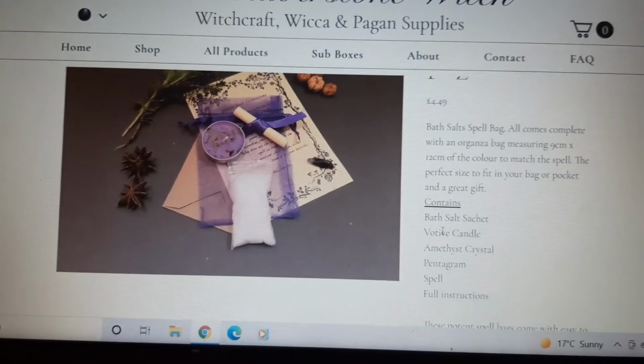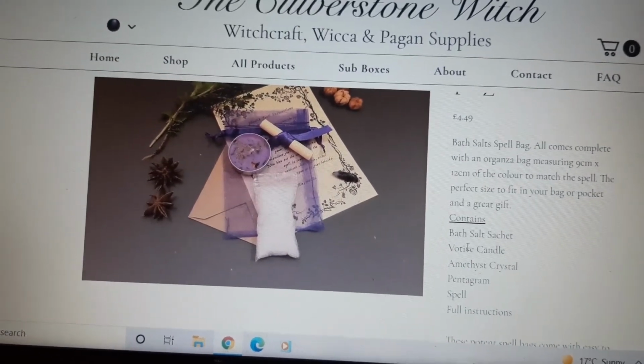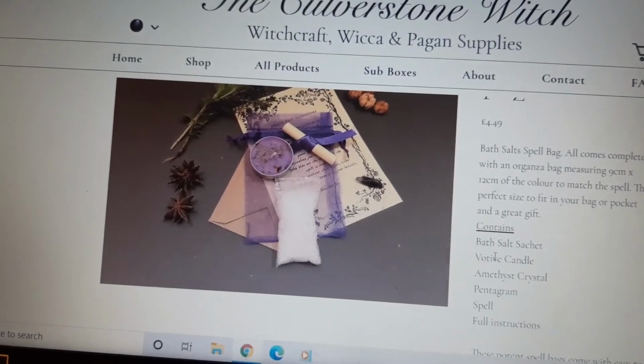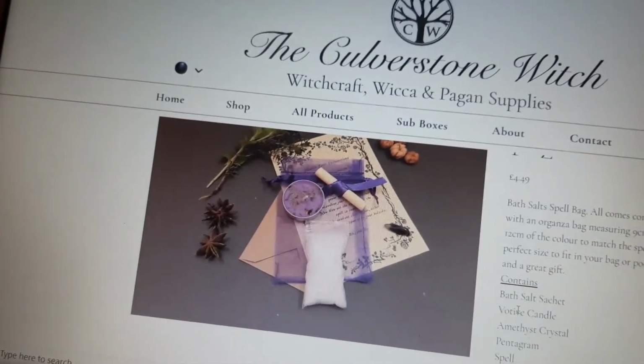I'm going to say £2.49 for the salts because that's sort of similar to the herbs. They were sort of £2 something, and then the rest can make up the rest of that value. So we'll say £2.49 as a rough estimate for the salt. And that's everything, so let's get adding.